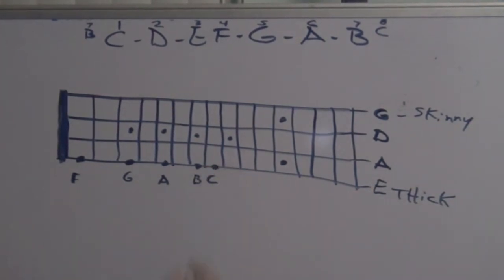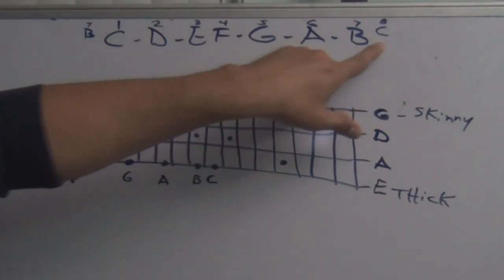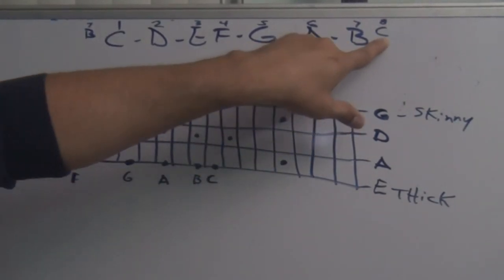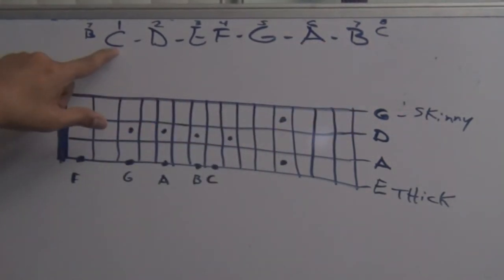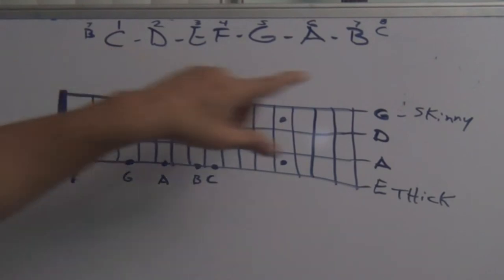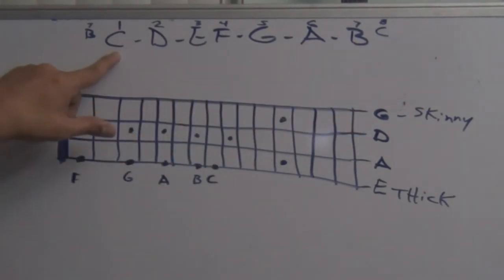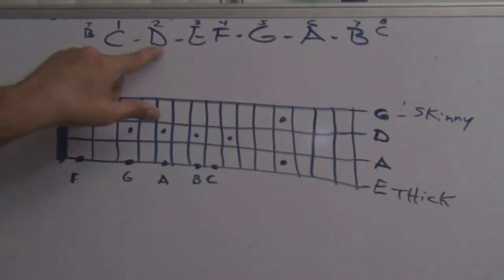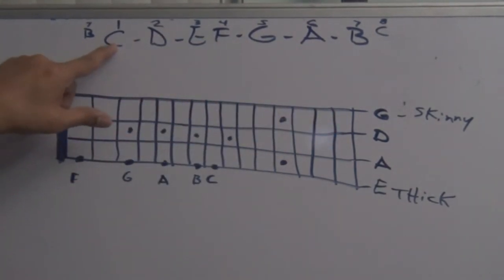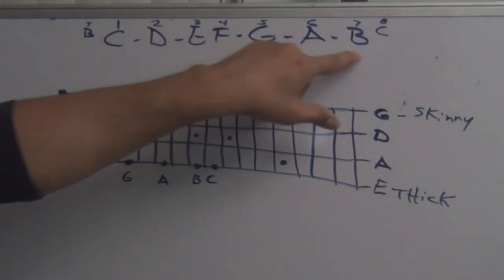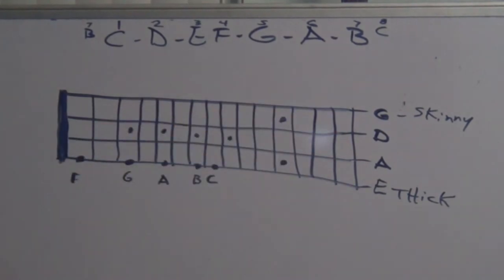Okay, right here, C. Now remember, after B goes C. So if you count seven, you could say eight or one, because this C is the same as this one. So you could call this C eight or one, doesn't matter. So it goes one, two, three, four, five, six, seven, and so on, because you only have seven notes.